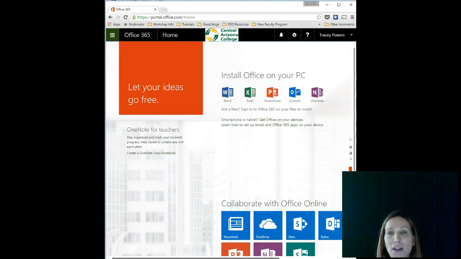With Office 365, you can embed a document directly into any website, including Blackboard. Anytime you're trying to use something with HTML code, you can embed a document into that page. What exactly is embedding a document? Well, instead of having to download a file or click on a link, the document instead displays right within the page. In Blackboard, this means that, for example, your syllabus is right there on the page.